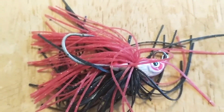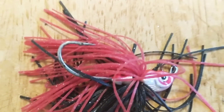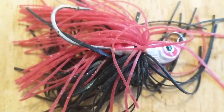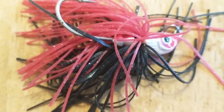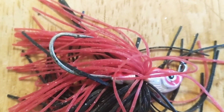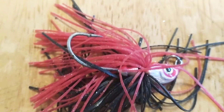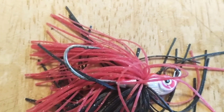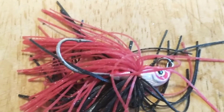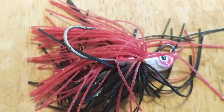You can really cannibalize a dollar spinnerbait and make a great set of tools, one of them being this jig. It works awesome — it's caught me bass. If I lose them, I don't care. If I bang them up, I don't care — they're a buck. For ten bucks I come out with ten jigs and a bunch of extra hardware. They come in different colors: black, white, chartreuse and white, blue chartreuse and white, and this red which is almost a pink and black — works for both freshwater and saltwater.